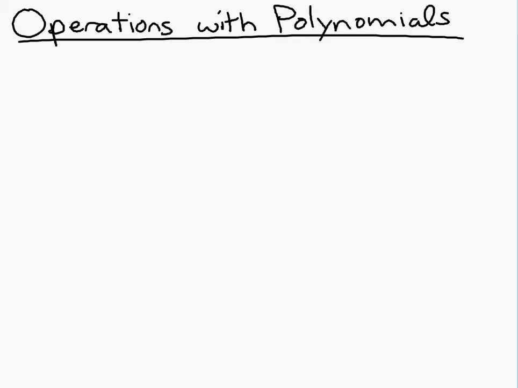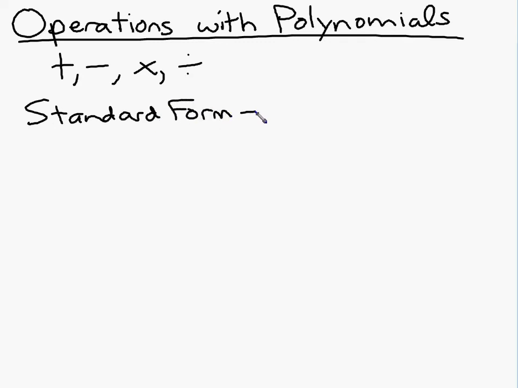Okay, today we're going to work with operations with polynomials, and basically what we're talking about is adding, subtracting, multiplying, and maybe even dividing them. All right. A quick note about standard form. If you see that anywhere in the instructions, standard form for a polynomial means decreasing order of powers.